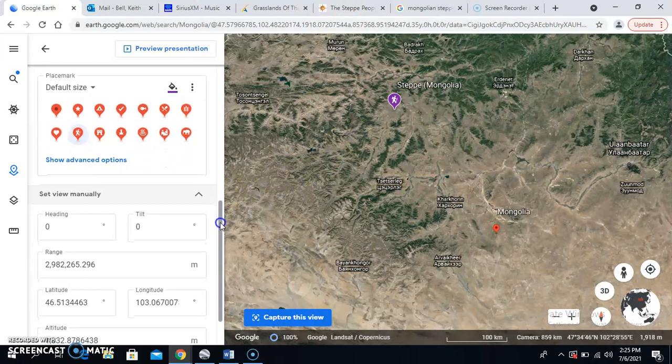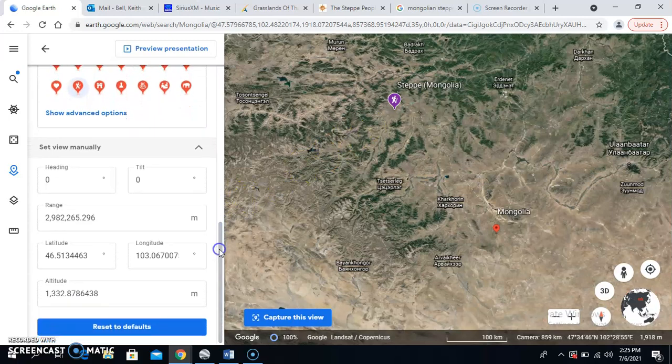And again, you can grab it and move it around, but obviously it's on the Earth, so latitude and longitude will change. Even the altitude will change. It's in meters, but you could even change that if you wanted to, I think. But say I wanted to put it over here, it should reflect once everything's saved that the new position would be recorded there for you, even though I thought it would update here, but it doesn't seem to have.